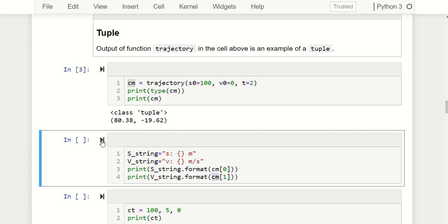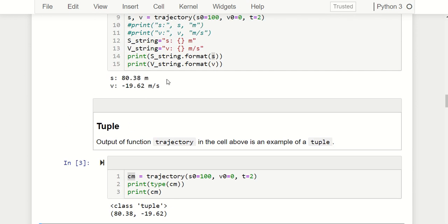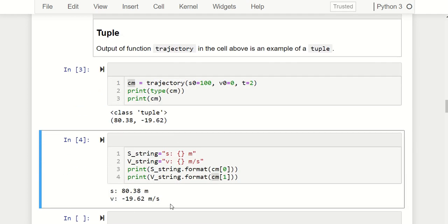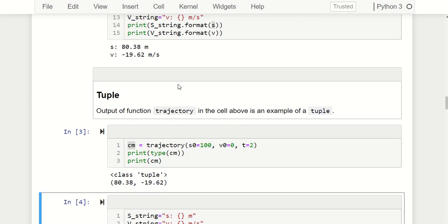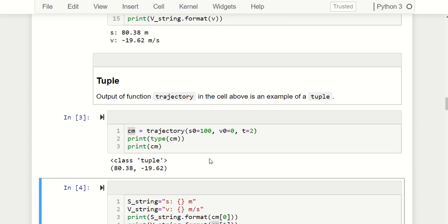So let me execute the cell, and we see exactly what we had before when we defined the trajectory function output as s comma v. We had these two values printed, and now the output is exactly the same, because cm[0] is actually the same as s above, and cm[1] is exactly the same as v above.